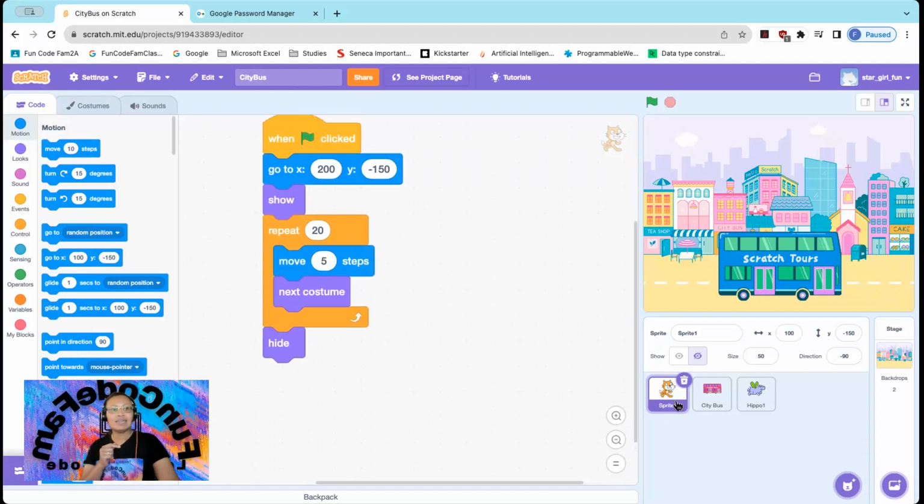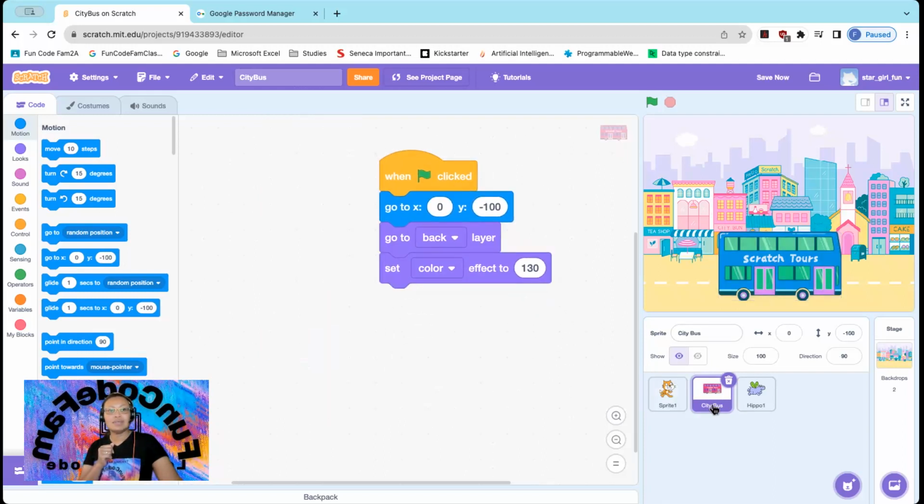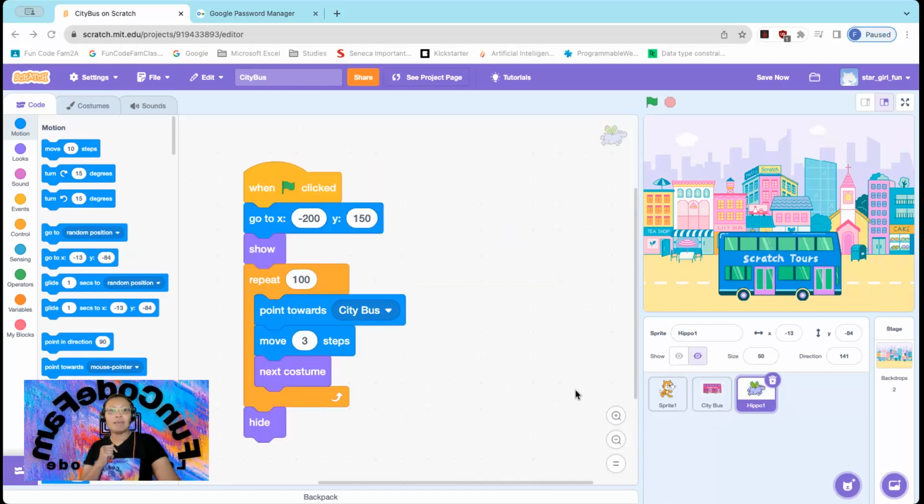Click on the cat sprite and make sure your code looks like this. Go to the bus, make sure your code looks like this. Go to the hippo, make sure your code looks like this. Pause the video if you have to.